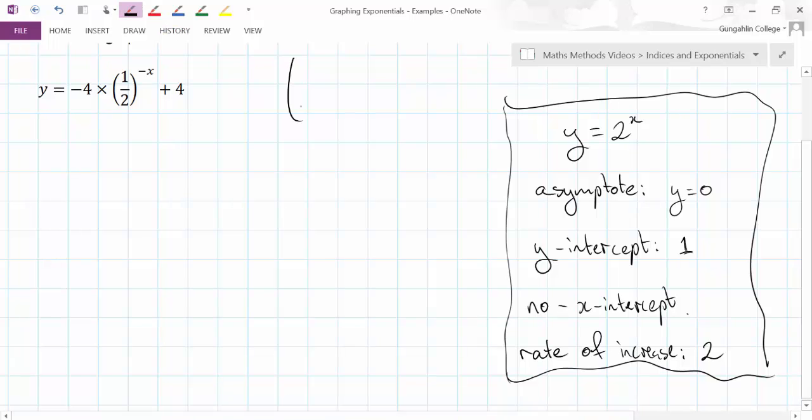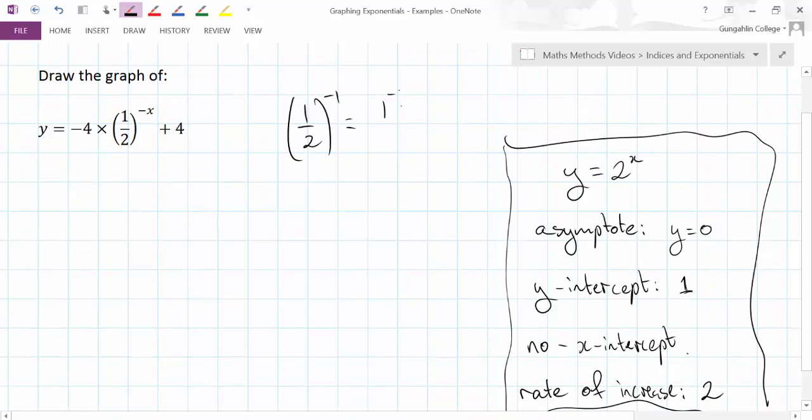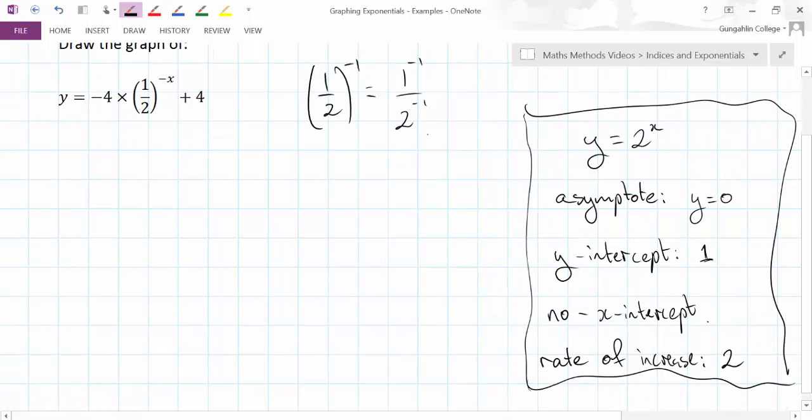So if you consider what a half to the power of -1 says, well, that says 1 on a half to the -1. That is still 1, so I'm going to get 1 on a half, and that tidies up to be 2. So I can use this negative power to flip it back to being just a base of 2. And if I do that and sketch that graph, that's a little bit nicer to deal with.